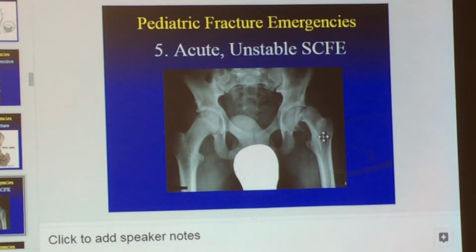The reason that's so important is because the kid's going to grow through that, and because you walk on this, a kid who walks on this is going to damage that growth plate and will likely have pain and impingement because of that, and will have limited activity. And like you said already, this is in an obese kid, so they're not going to be active, and they're just going to get larger, and then they're going to have other complications because of that. And the only way to repair that is through an operation.